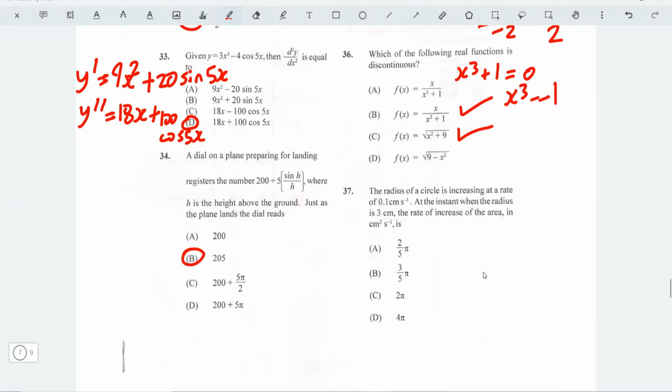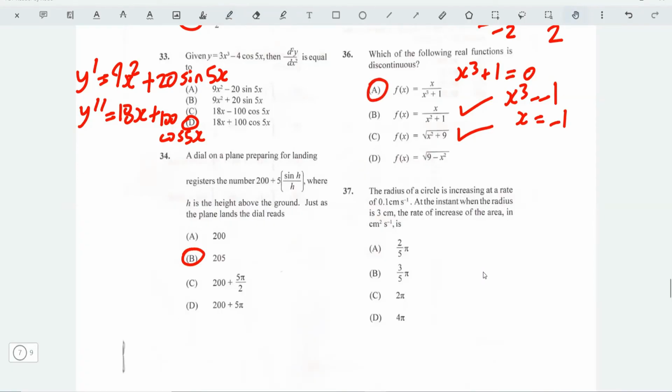This is telling us that when x equals -1, the function is discontinuous. Now look at this one. You put in a negative number, let's say -2, or any number like 10. Actually, this is continuous, but it's just defined for a particular region. So it would have to be option A.